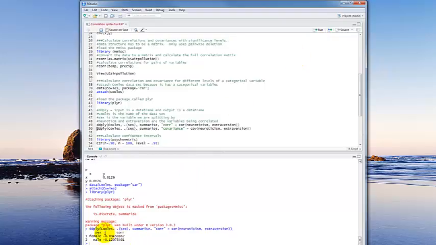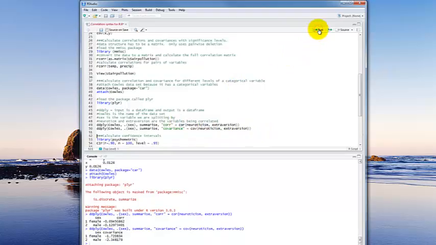So here's what we have. It tells us sex first is female or male. That's just the variable. Cor, because we told it that's what we wanted it to label that column. So the correlation between neuroticism and extroversion for females is -0.09, but for males it's -0.12. And we can do the same thing, more or less, to ask for covariance, but instead of cor, now we have cov. Let's run that. That gives us the covariance for females and males separately.